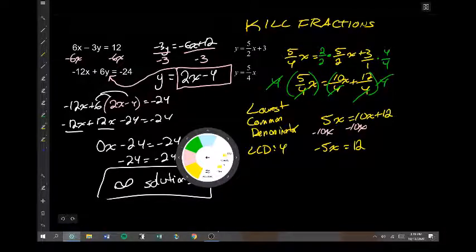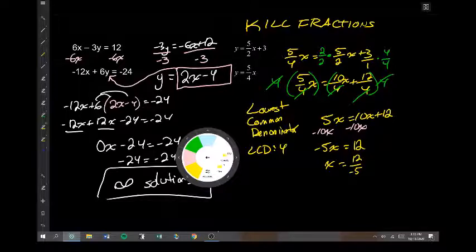What? This feels off somehow. Nope, I think it's okay. I thought this was going to work out to a nice, clean, pretty number. But it's not, and I can live with that. x equals 12/-5. That's one of my solutions. Now I've got to find y.